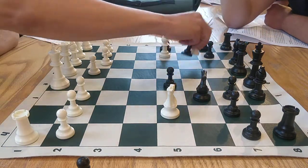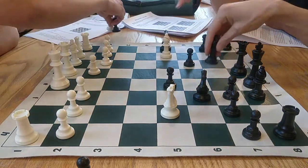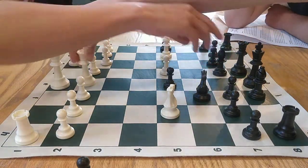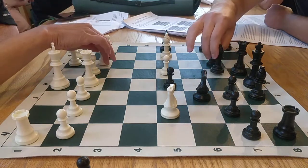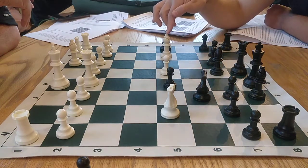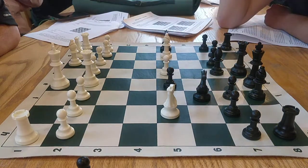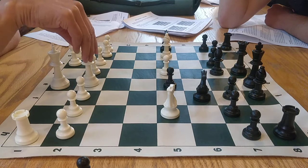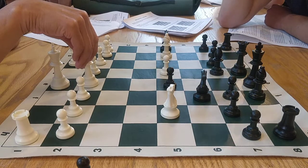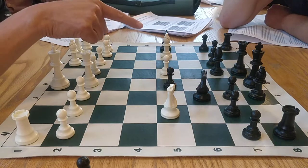Yeah, take is a tempo. Take, but we should mention there's this move as well, but it's known to be not accurate because of queen e2. Wait, okay, so this is what I was thinking, so why is this bad? Because of queen e2, so you keep the tempo. Because now he gets a chance to defend this, and then white is castling. Probably, yeah, all these lines are not dangerous, so if you're playing black, you don't want to play that.